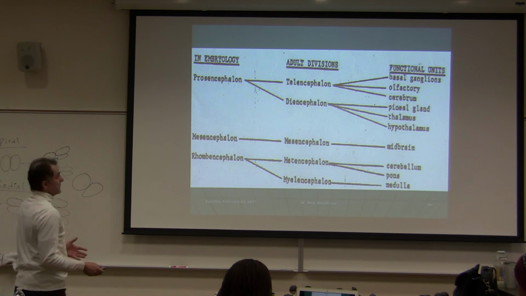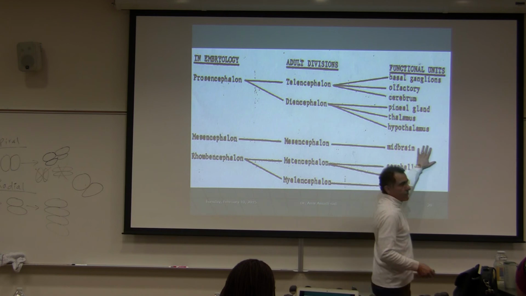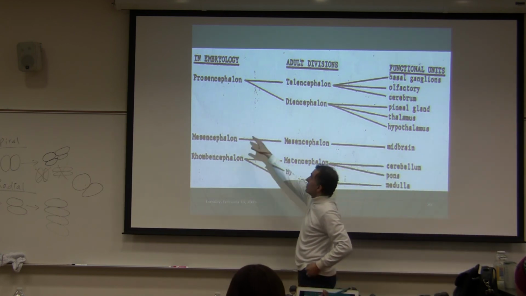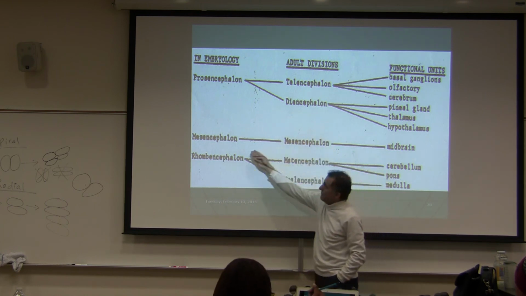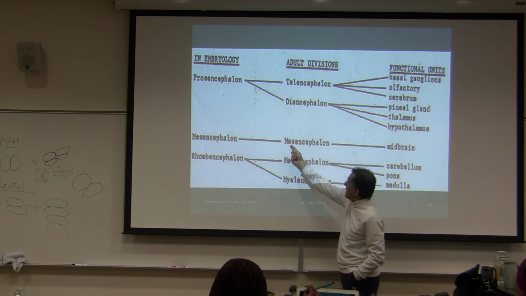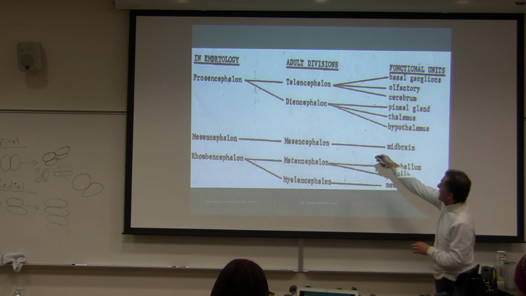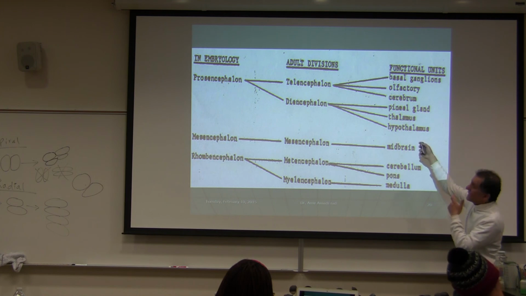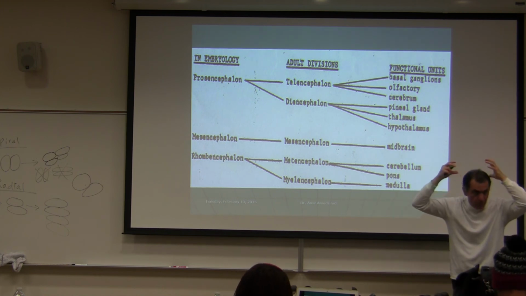Okay, I gave this to you in the last one. If I run out of questions, I will ask you. But you do have chick slides, where prosencephalon becomes telencephalon and diencephalon. Mesencephalon, cephalon means brain, becomes midbrain. Oh, I forgot. Telencephalon becomes basal ganglia, olfactory, which is smell, and cerebrum. The biggest portion of your brain is cerebrum. Remember we talked about that?